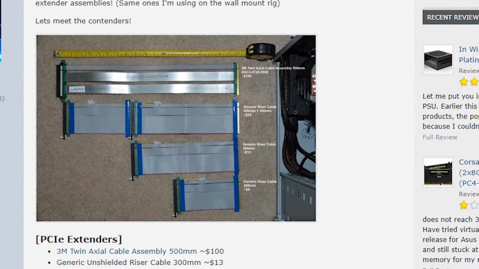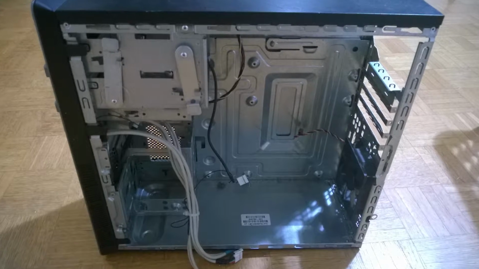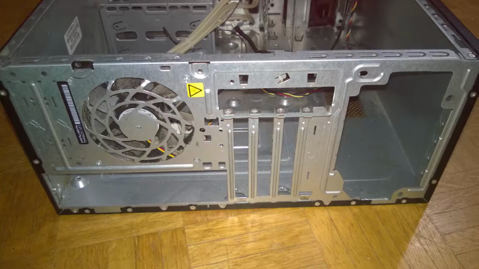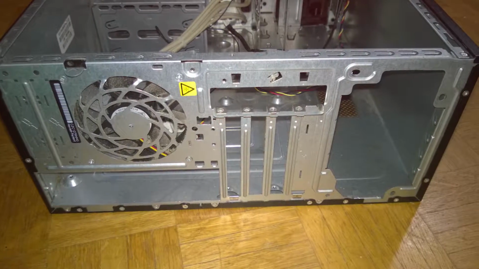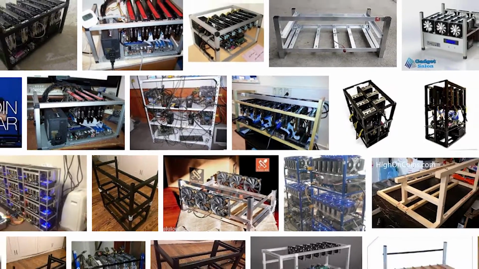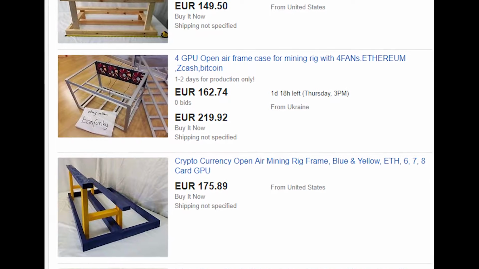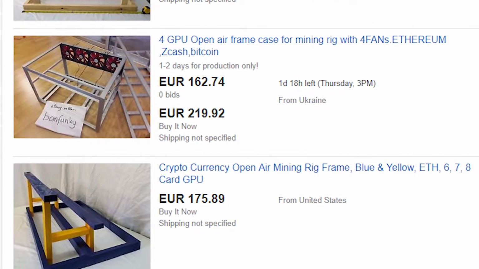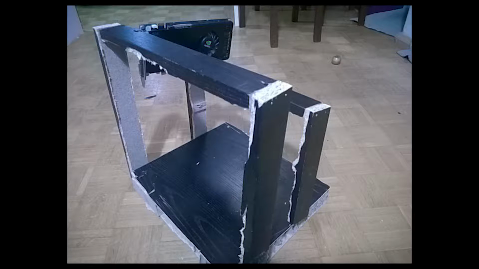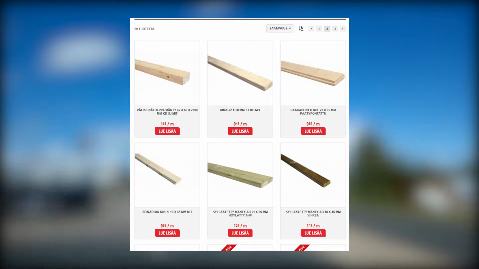Oh, but extenders exist. But where the heck am I gonna put all these cards? Maybe I can set up an empty case to run them into? Or wait, what are these? Mining frames. They're just so expensive. 100 euros? Well, maybe I can build one out of junk wood. Fantastic, look at that thing. Hey, but wait. 10 meters of wood cost 5 euros.